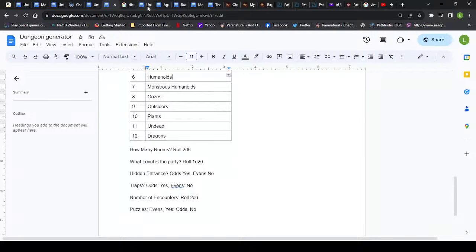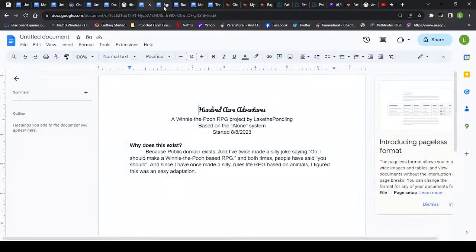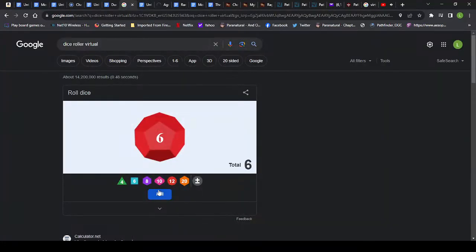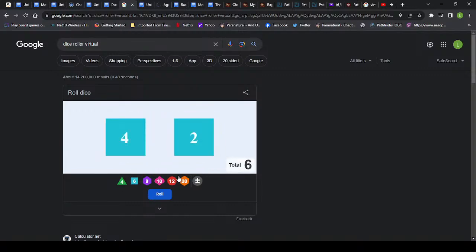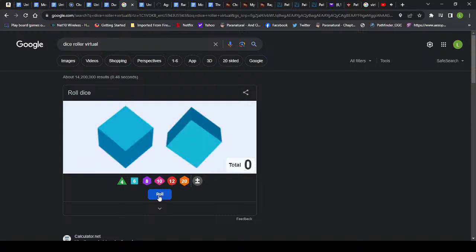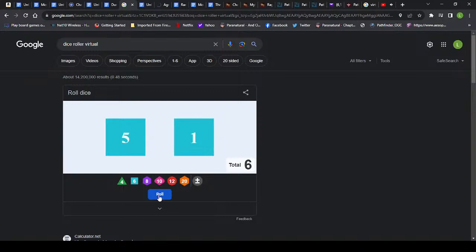Let's see how many rooms the palace has. And we really have a lot of latitude when it comes to rooms, when it comes to humanoids. 6. We could do a 6-room palace. Yeah, roll it one more time. Okay, it really wants us to do 6 rooms.